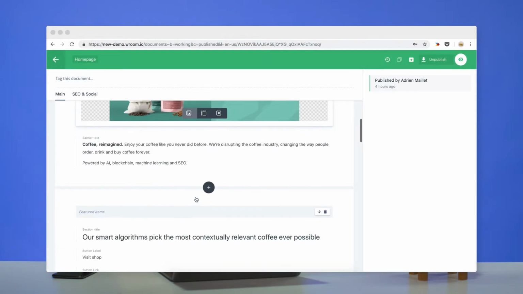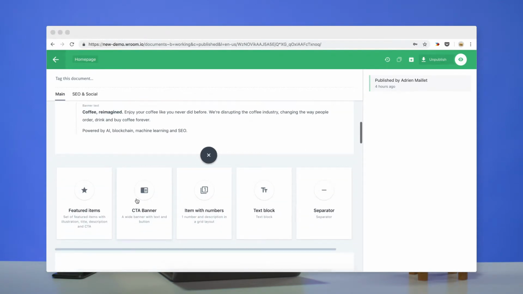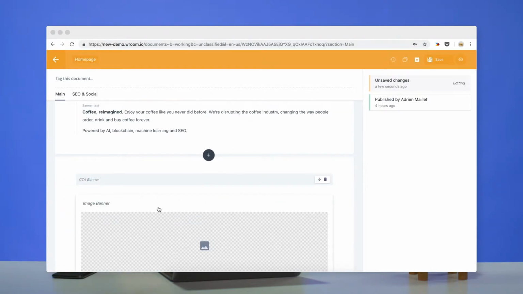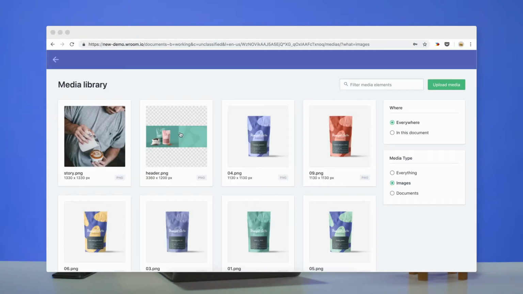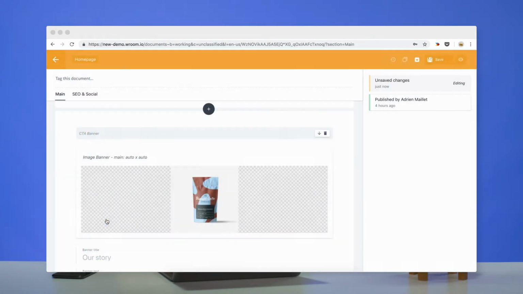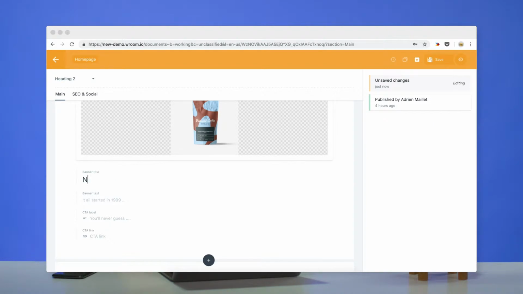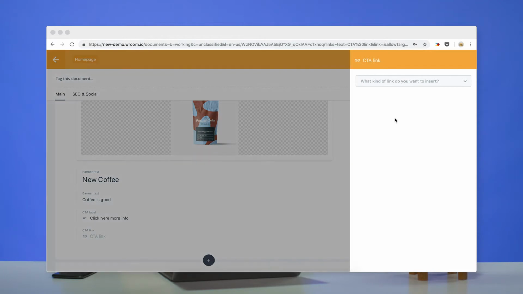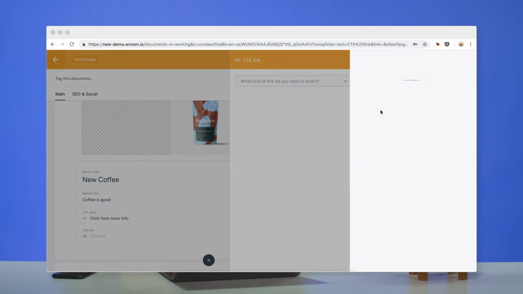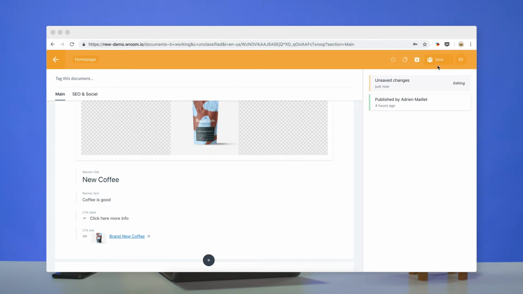So I'm going to add a call to action right there so that people can just click right through to that new coffee. So I'll select the coffee right here. I'm going to put the name of the new coffee, little details here, and then I'll add a label so that they can click right through that call to action. And then I can just link that new product page I worked on before. Save that.